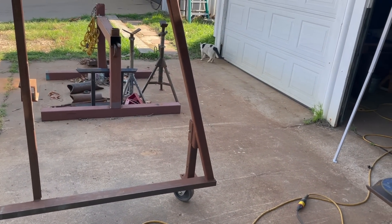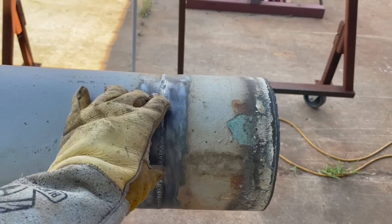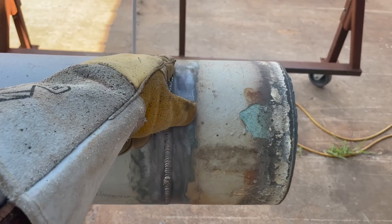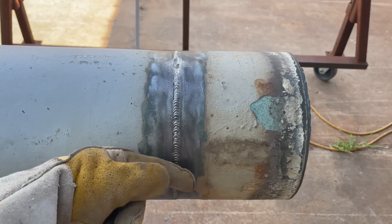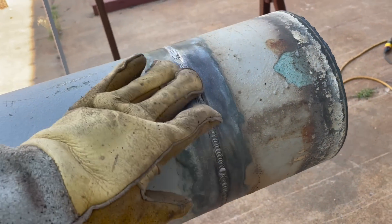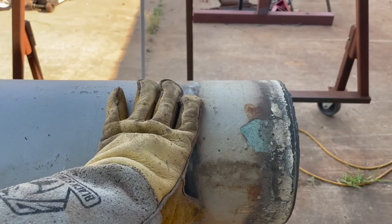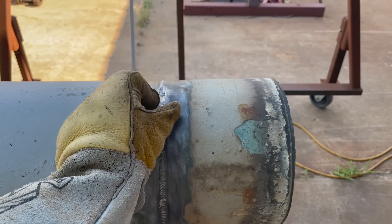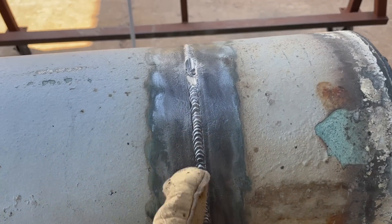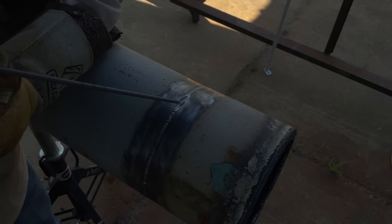Number two is consistency. As long as you're focused on putting the same amount of metal in the pipe all the way around — in other words, if you're going to fill up the top, fill up the side, and fill up the bottom before you cap — because that's going to determine how your cap goes. So prep your spacing, keep consistency in mind, and then leave a line. Whenever you put your filler in, try to leave your edges of your bevel so you have something to follow.